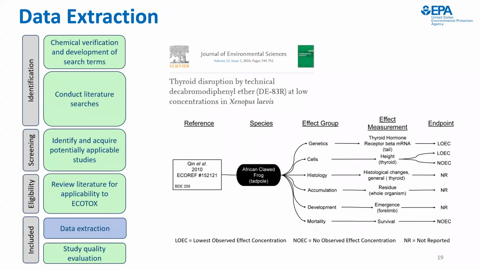How is effect or endpoint severity considered? Are there mRNA levels for thyroid receptor model or considered as a different severity or potential impact versus frank mortality or developmental endpoints? Right, so it's kind of the level of severity or the amount of change that's being documented by these test concentrations. And so that's going to really depend on what is reported by the authors, because what we capture in ECOTOX are author-reported effects.